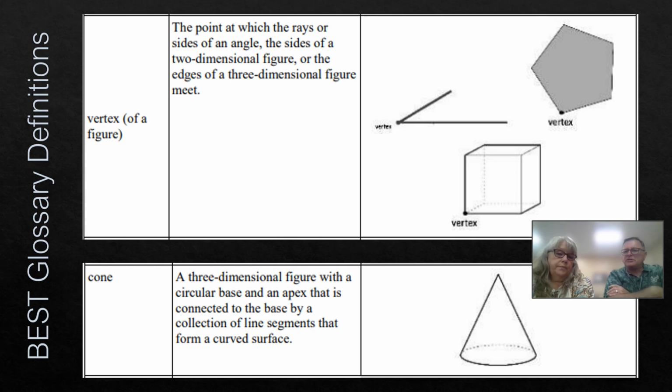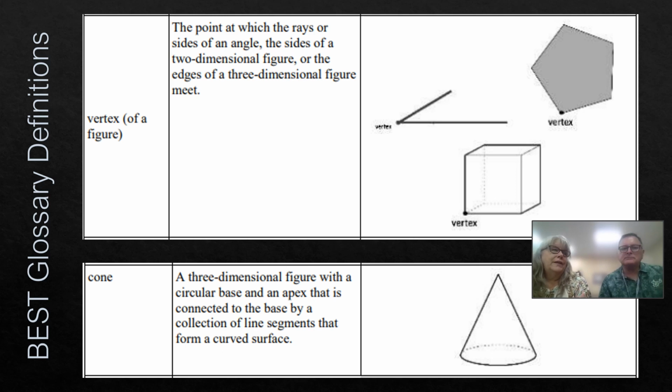So, Barbara, you mentioned on the previous slide that there's some conflicting information in resources out there that we as teachers use about a cone. Can you tell us more about that? I'm going to talk to you about what we have in the BEST glossary and in the BEST Big Ideas document for grade 5. Okay. So in BEST, that top screenshot you see for vertex comes from the K-5 glossary: the point at which the rays meet and form an angle. Right, yes.